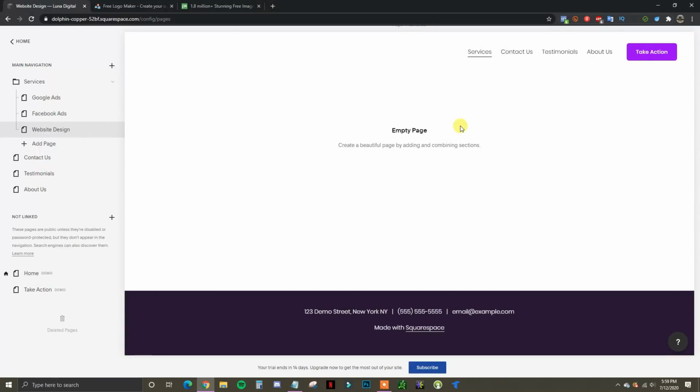And just like that, we can see that we've created a bunch of our own pages here. We have About, Testimonials, Contact, and if we want to change the order in which they show up on here, we can just select and drag it, and that will change the order that it shows up on here. And we can also see that when we hover over Services, which is the folder we created, we can see our drop down menu showing up right here. We can see that right now it says that these pages are empty, and later on in the video I'm going to show you how we can populate these pages with information in just a couple clicks.